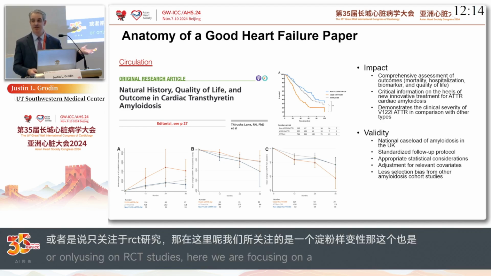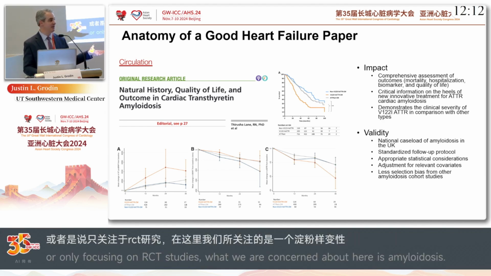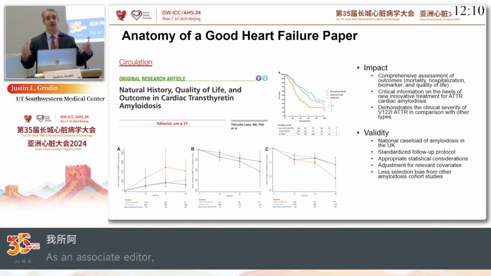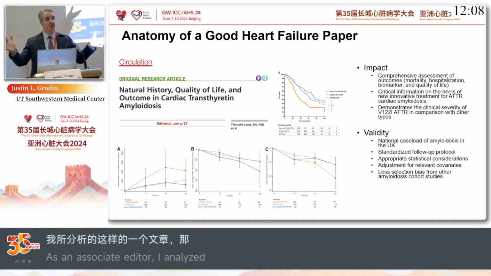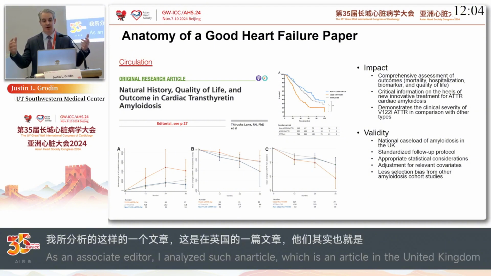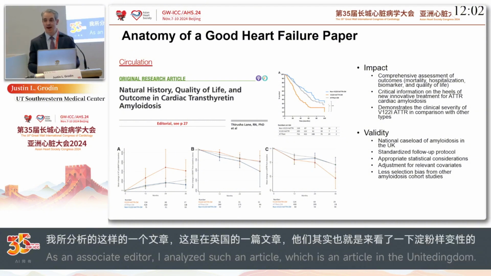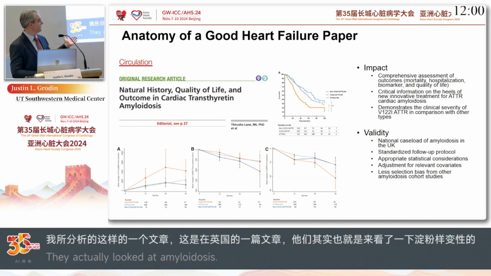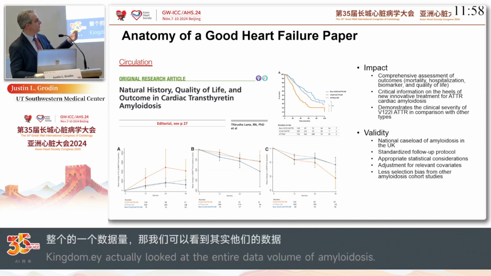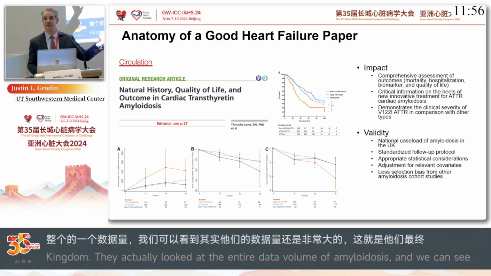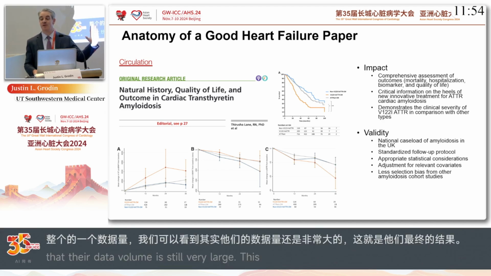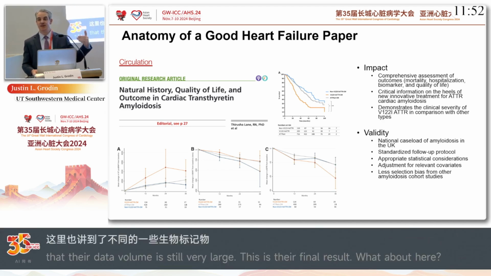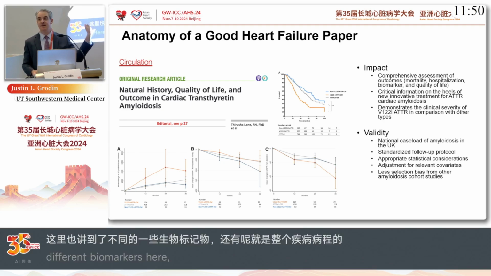This is an observational cohort study from the National Amyloid Center in the UK. So in the UK, this captures the national caseload of amyloidosis. So they have a really large catchment area. Now, you can see with their results, essentially what they're describing are different markers of prognosis, trajectories of biomarkers over time, and then we even see that genotype is associated with risk.